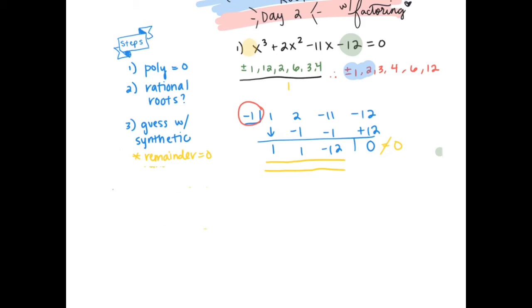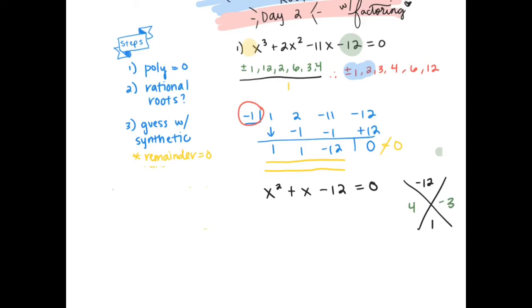Step 4, we're just going to take this bottom part of our synthetic division to write down our new polynomial, and then we're going to factor. Since this one is 3 terms, I'm going to do the X method. Since A is 1, it's the normal X method. So I need 2 numbers that multiply together to give you negative 12 and add to give you 1. That is 4 and negative 3.